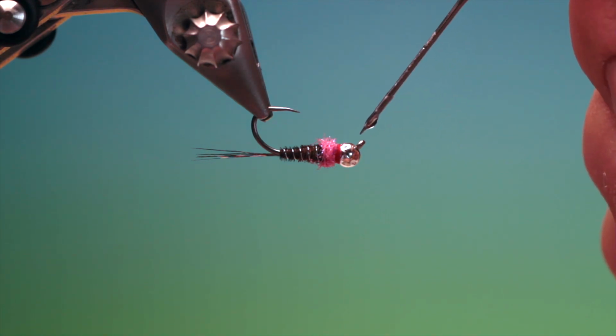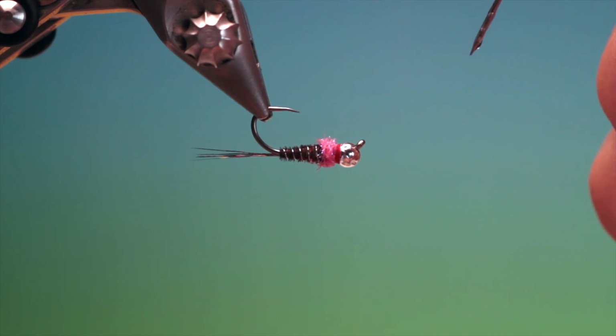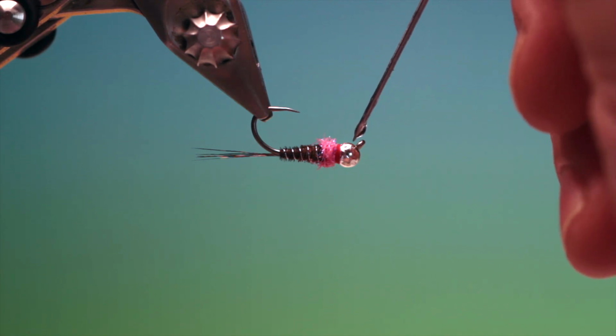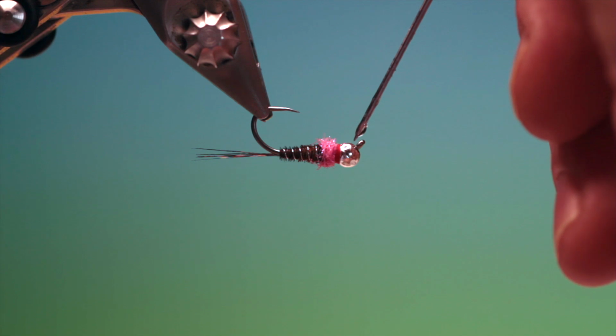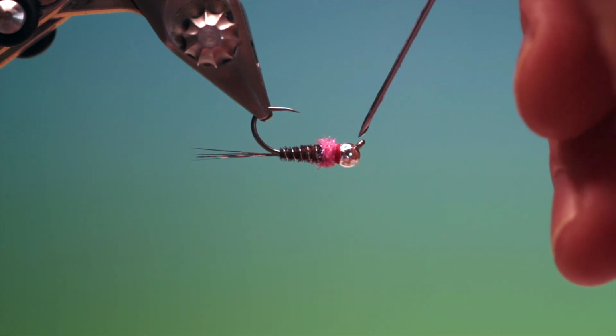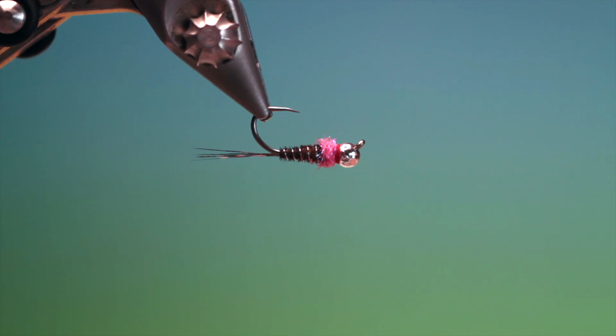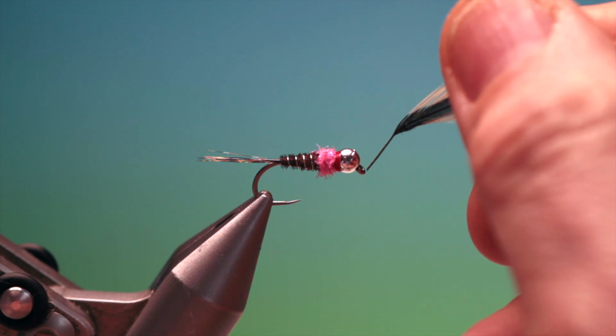So we take a drop of varnish and we go right on the hook eye, like that, and you see it disappear in under the bead, like that. Maybe one more. You want to fill that bead up with varnish. There we are, that's perfect. This will make it a real solid fly.